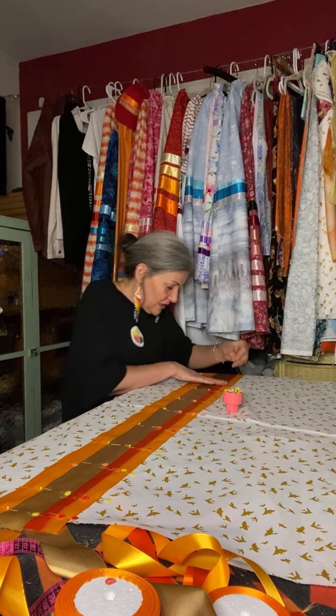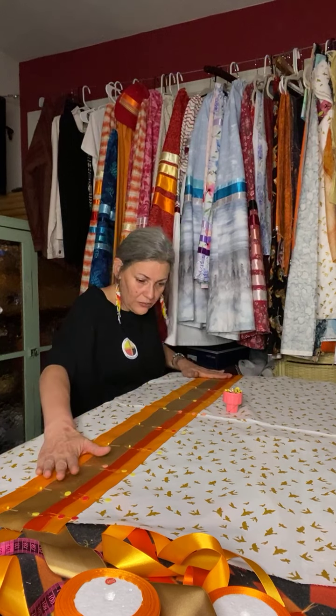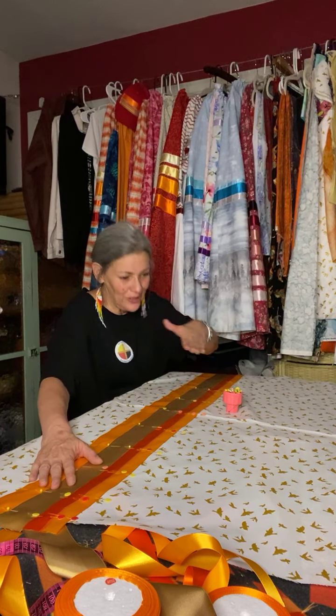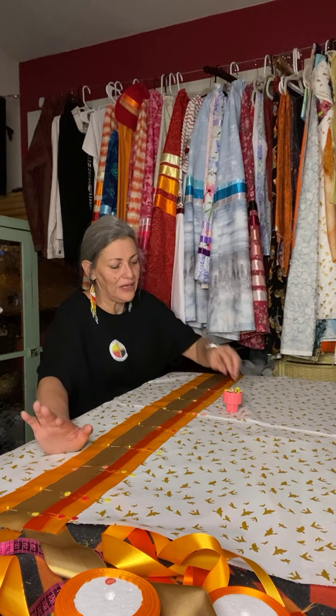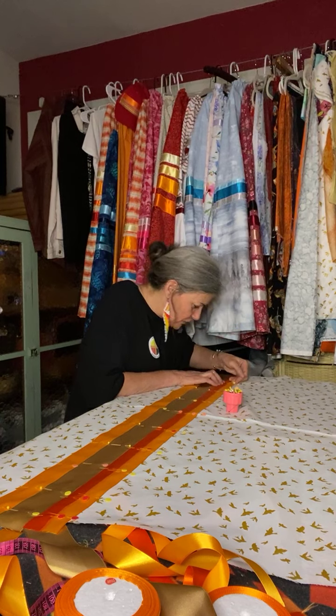Now, I have had times when if you don't have enough pins, you can always find a way. Put a sheet down, sew one side, get your pins out, put a sheet down, spray it again, put another one down. I mean, it's a lot of work, but you can do it. We all know that. If there's a will, there's a way.